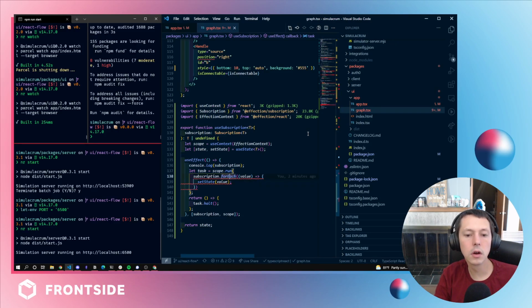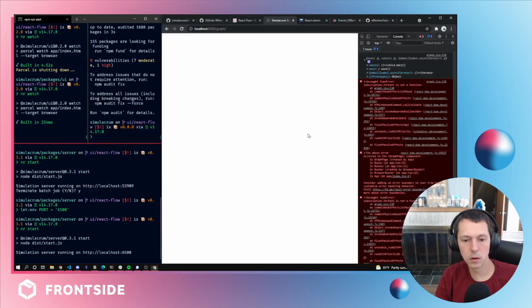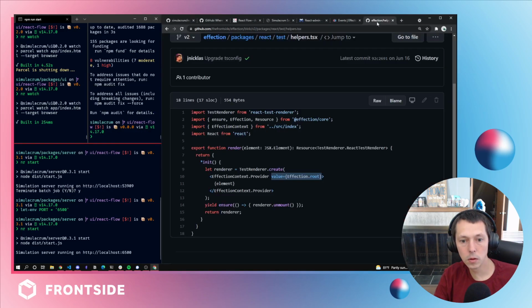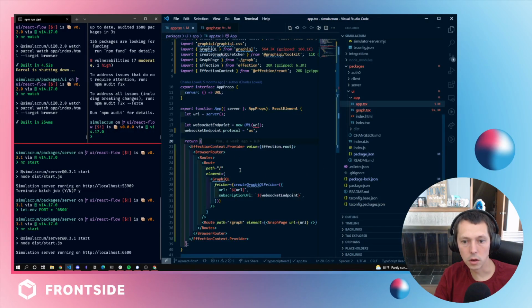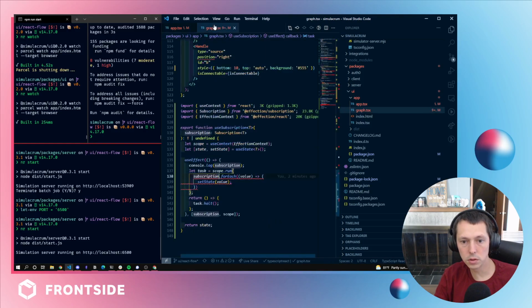Scope.run. And I switched to doing affection.root. So I think my scope is good.